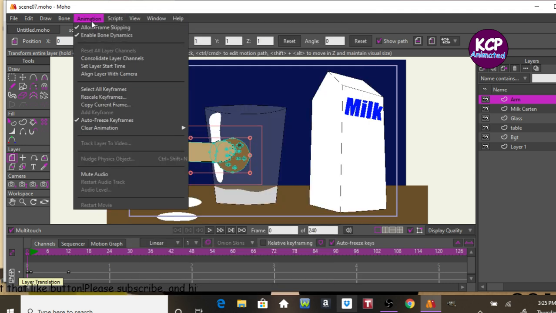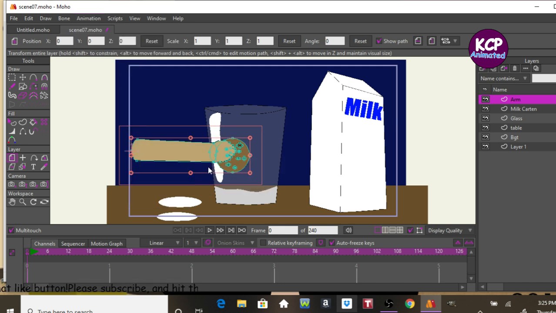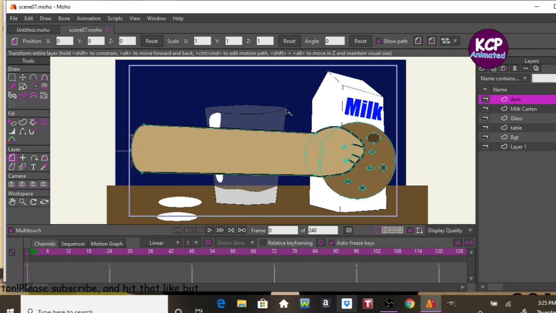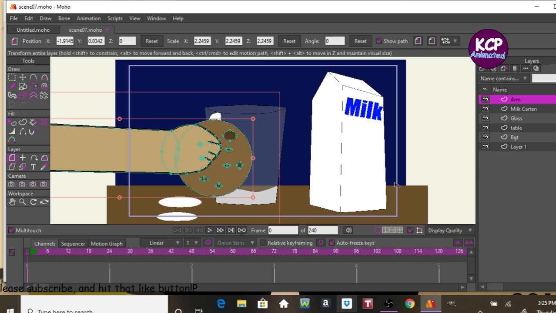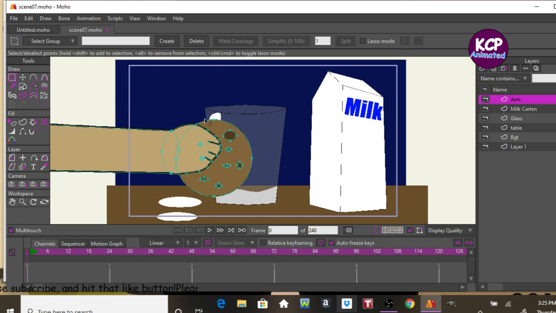Oh, and delete the animation, compare, clear from document. So let's scale this thing up so that it matches the proportion to this glass. Let me adjust the vectors.